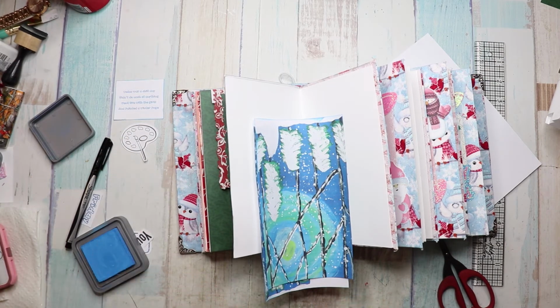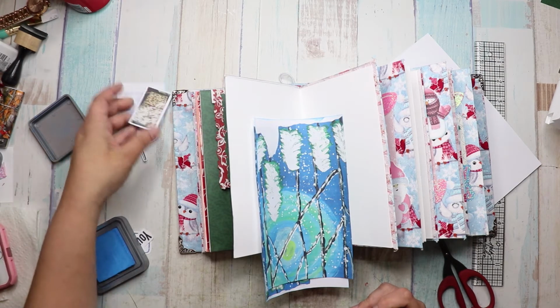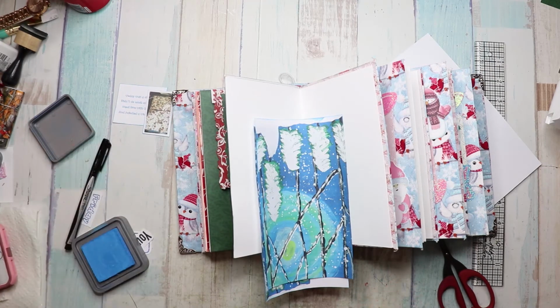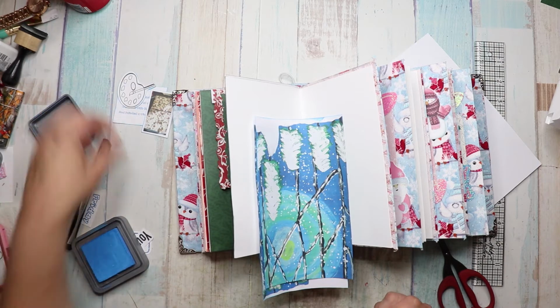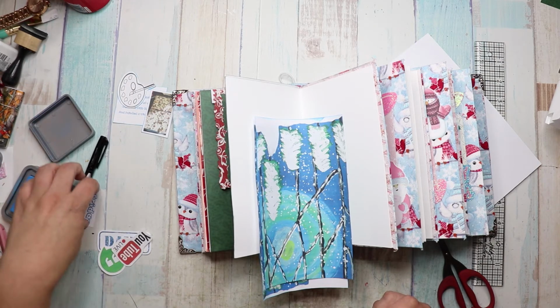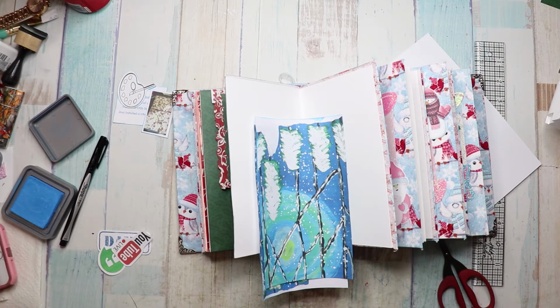And so I am basically just inking up everything. And my plan is to not do any amazing tucks or spots. I want the background to kind of stand out, so I might add all of this on there. I might not. We shall see as we get to placement and everything.